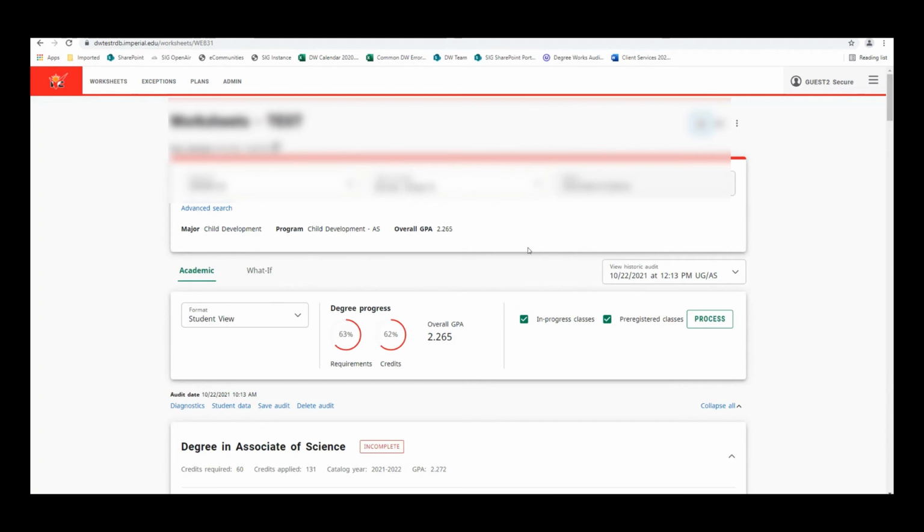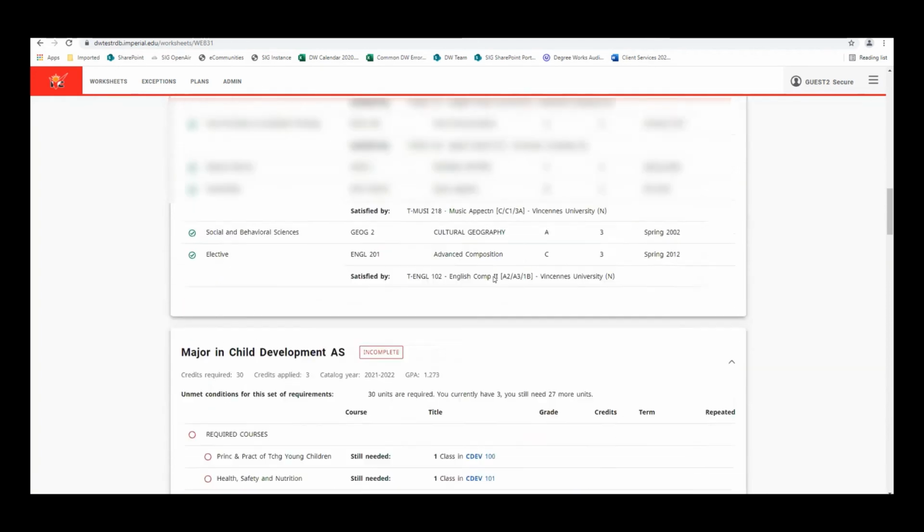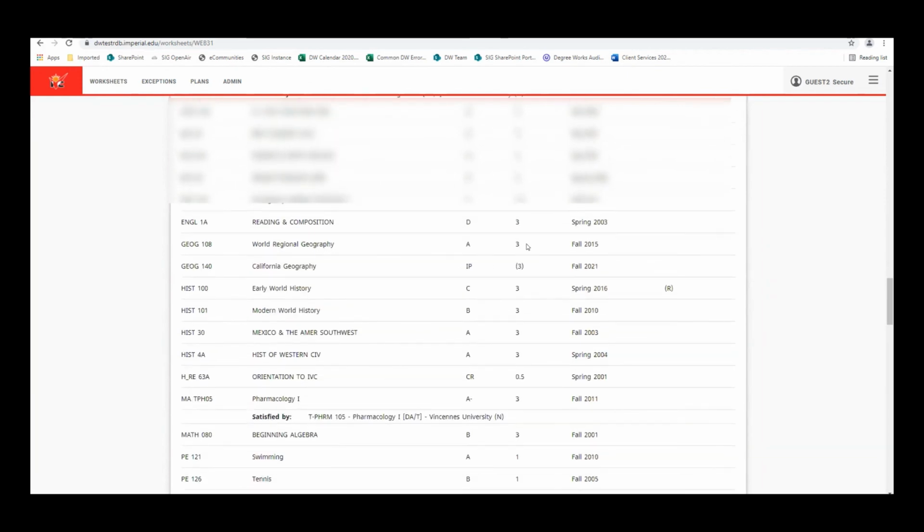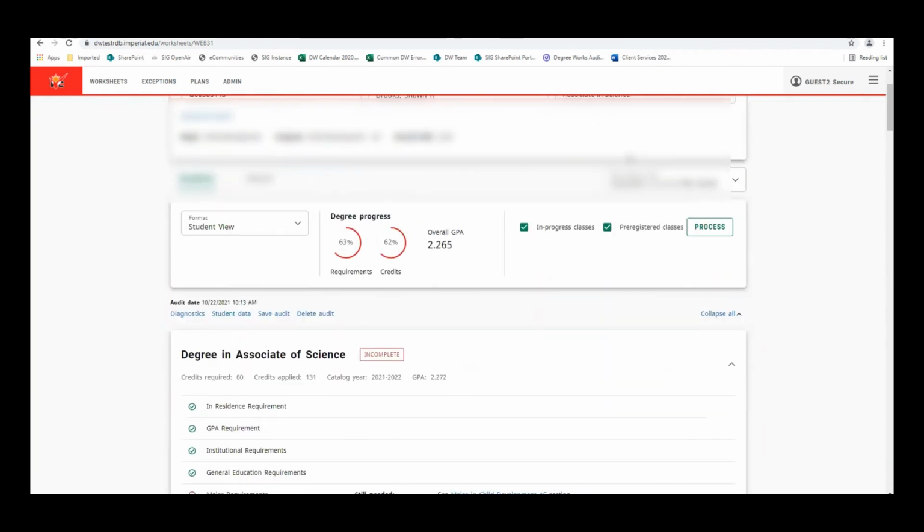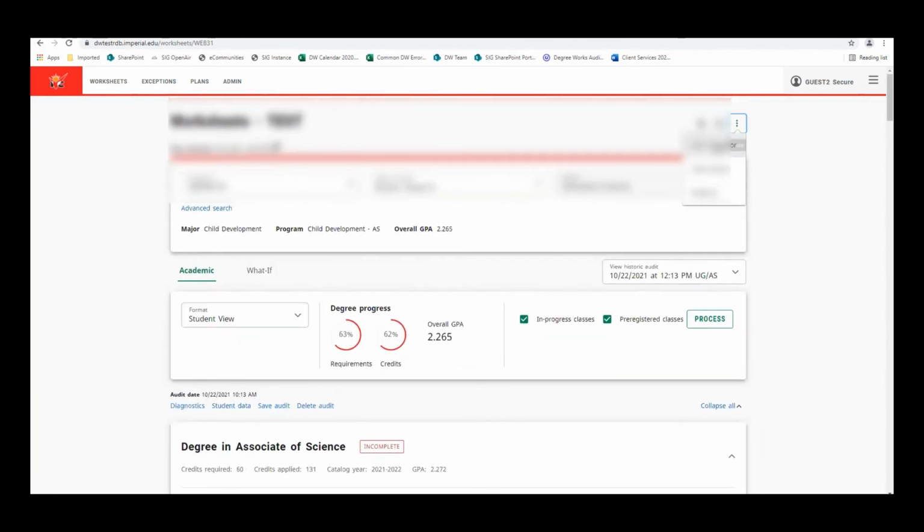So was there a place here where we could do like in the old DegreeWorks, there was a notes page, where you could see all the notes, or is that not on here? No, you do have notes now. I noticed the other day they're turned off for me and Melody. I don't know if that's just in our test system, but it would be right here. Okay. This is where the notes are, and maybe something we need to check in production. I'm gonna make a note of that too. Oh, I see it. It's just that the student didn't have any notes.